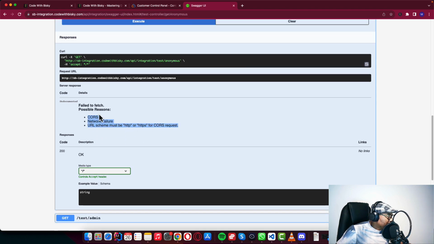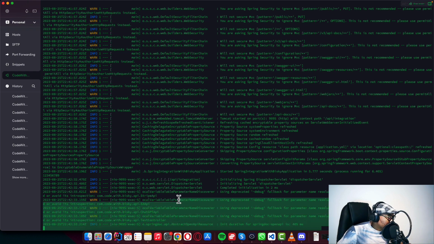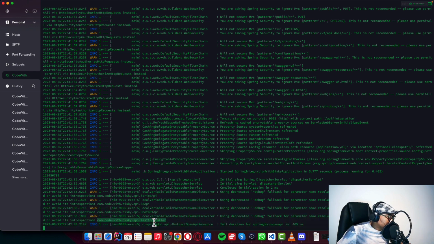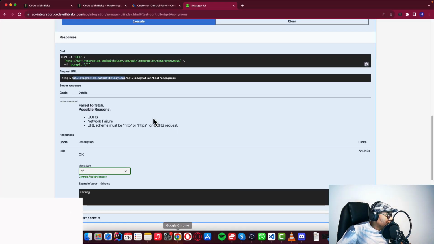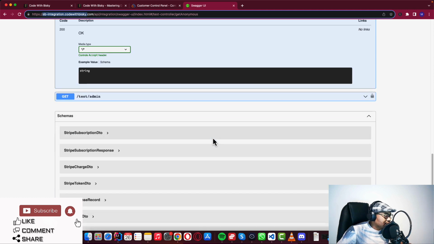The problem that we have is because of CORS. We have to add this to our project for CORS, and you can see all our requests are now going through. This is the test controller, but the problem was CORS. So the developer will need to add CORS to allow the subdomain to access the service. But right now the application is working as expected.